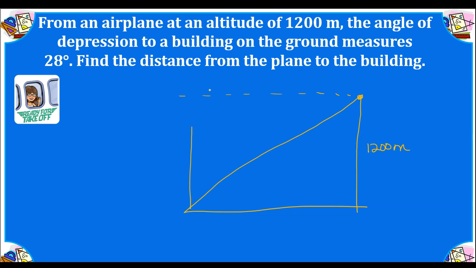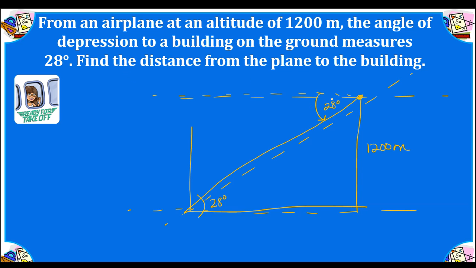So you're looking out to the building and you're looking down. So a downward motion is the angle of depression, and that's 28 degrees. It's on the outside of our right triangle that we're considering here. So we also know that this angle is also 28 degrees because, if you extend these lines, these are parallel lines, and this hypotenuse is also the transversal. So we know this angle of depression and this angle inside are congruent because they're alternate interior angles.